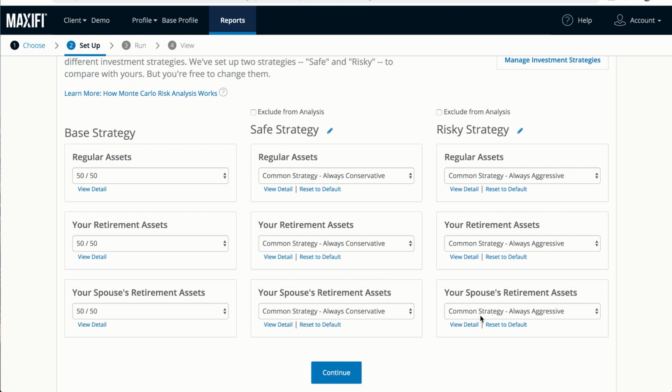So this screen is talking about their investments, and I've set up the base strategy to have them invest 50-50 stocks and bonds through the rest of their life. I could have set up a much more complicated time-varying strategy where the share of bonds was changing through time. I could have introduced specific assets, General Motors stock, for example. So there's lots of options in the software for setting up investment strategies.